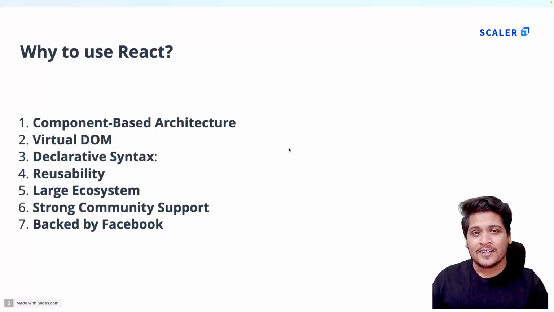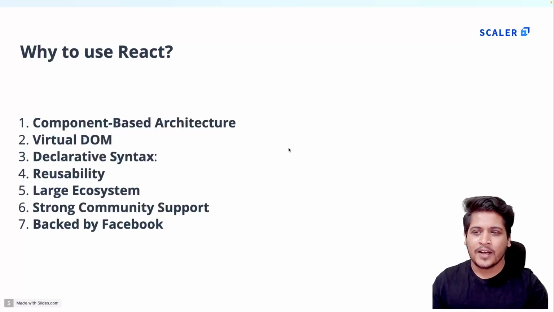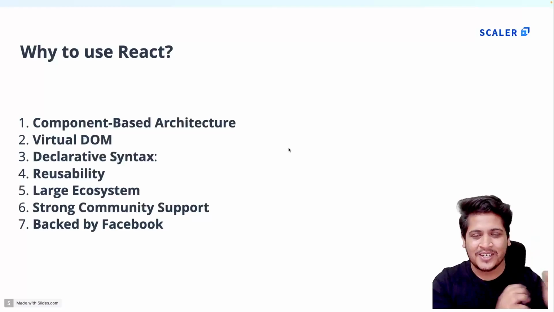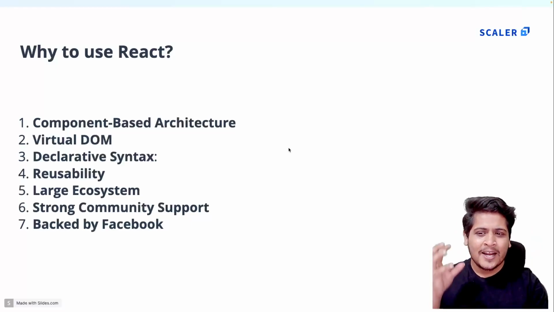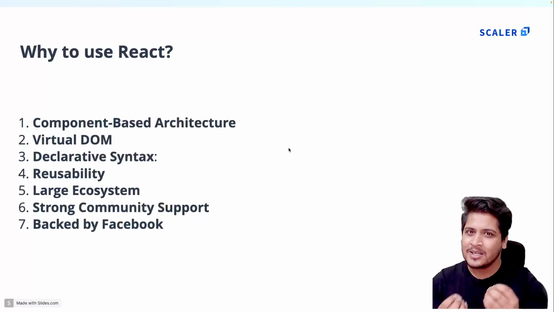The second thing that React gives us is the virtual DOM. If you are familiar with the DOM, that is the Document Object Model, if you have used vanilla JS, HTML and CSS, you will be familiar with the DOM. But React gives you something known as the virtual DOM, and we'll see how the virtual DOM works and how it makes performance efficient. Third, declarative syntax. If you have seen my JavaScript course, there I've discussed declarative syntax. Declarative syntax is a very shorthand syntax. You will not have to write lengthy code; you can get your job done by writing a small amount of code.